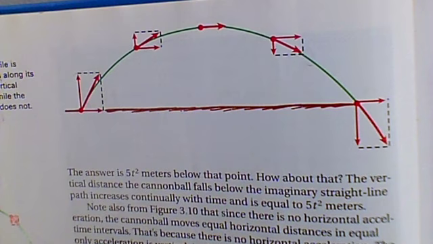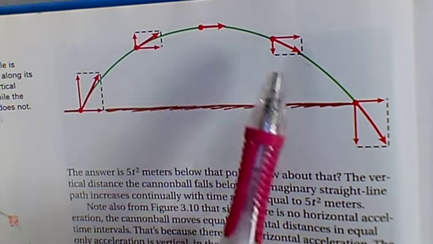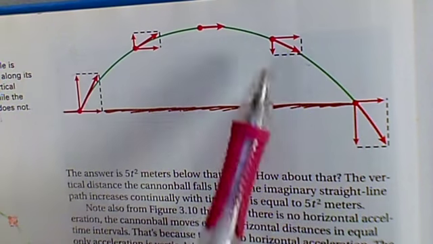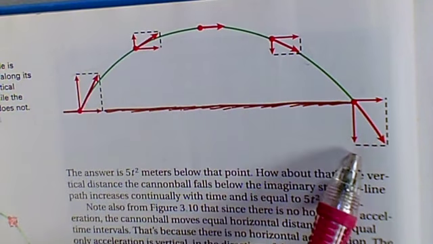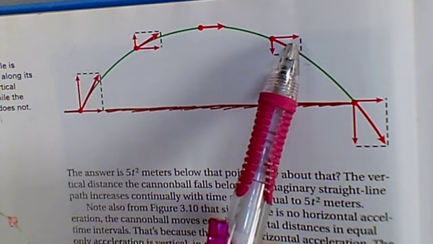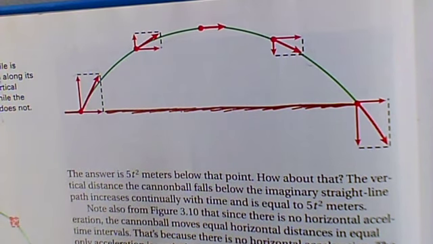It is still moving at the top of its path. And then here we add in the vertical velocity component, and we can see that it accelerates on its way down because it's getting larger, where the other one is not accelerating. It's at constant velocity in the horizontal direction, not the vertical direction.